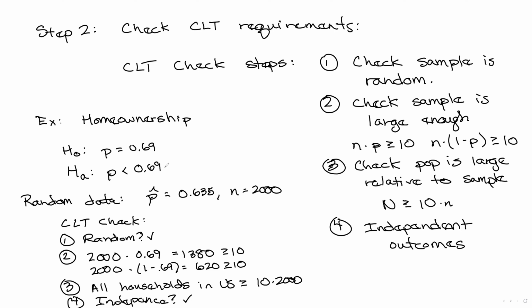When you get to step 2, you're going to check the central limit theorem requirements, and you're going to collect the data if you don't already have it. In the problems that we're doing, the data will be given. But if you were using a hypothesis test in the real world, like in some other class, you'd probably do some research, find some data, and then check the data meets the requirements. There'd be an extra step there where you'd have to find the data.